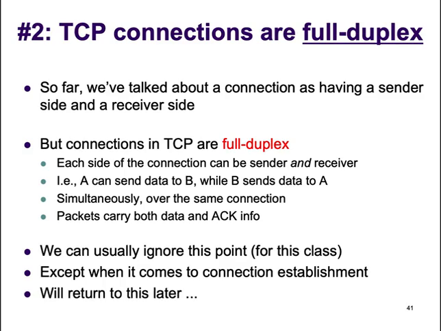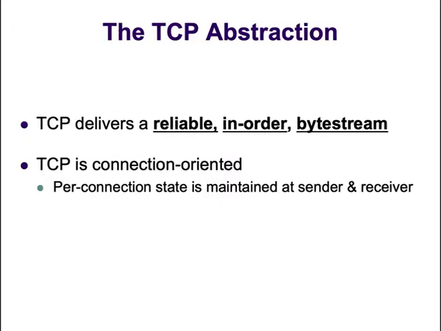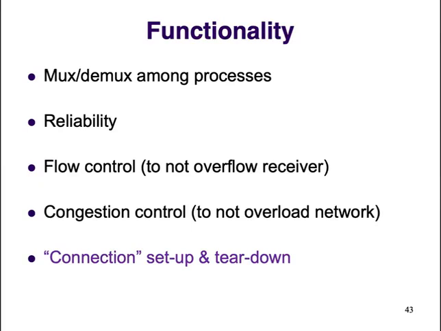Okay, so we'll get to connection establishment in a bit. Coming back to our TCP abstractions, two points to note: understand this reliable in-order byte stream, and there's an implication to each one of these words that you should understand. Also understand that TCP is connection-oriented. So we set up connection state, initialize it, tear it down, and so on. And so when we get to all the functions we talked about for the transport layer, for TCP, I'm going to add this connection setup and teardown phase.